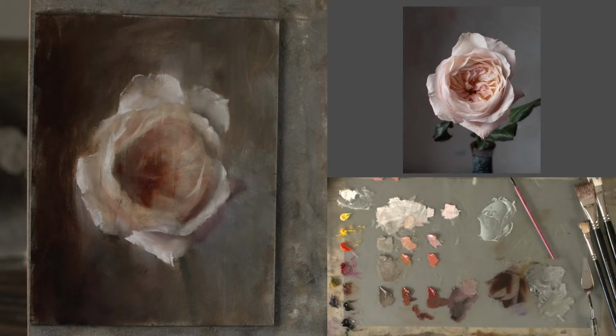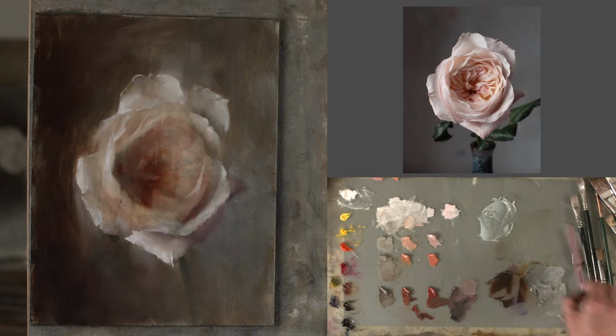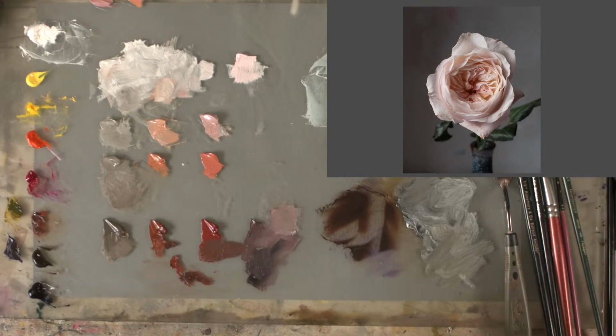So let me show you something. I'm going to do a little bit of messing about now. This will work or it won't, basically. I've tried this a few times. Sometimes it works, sometimes it doesn't. I'm talking about that central area of the rose. What I don't want to do is attempt to paint every little wall. I want to find a way to create a kind of texture in there that suggests it and is perhaps even a little bit more convincing than if I actually painted it all.